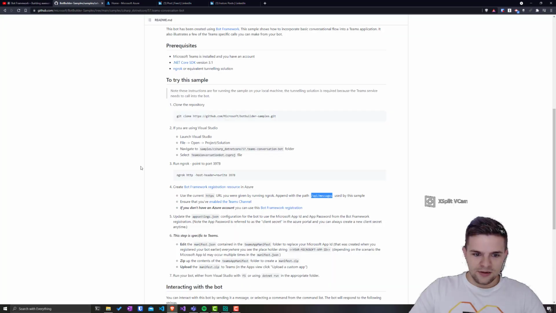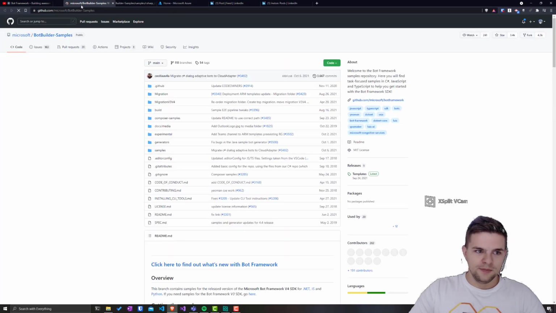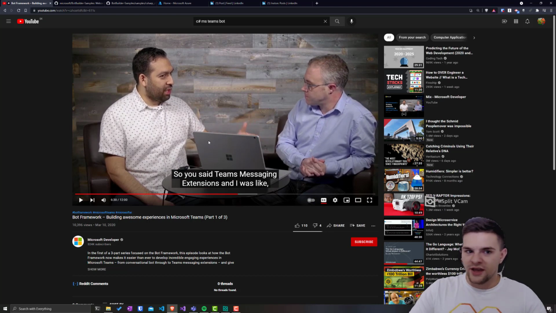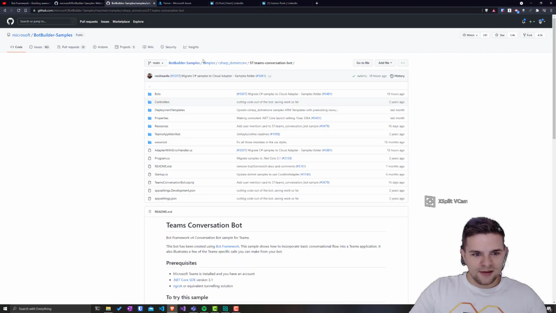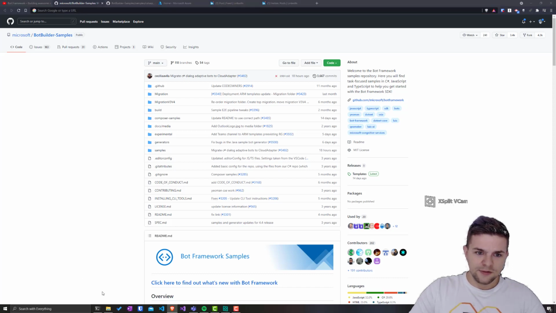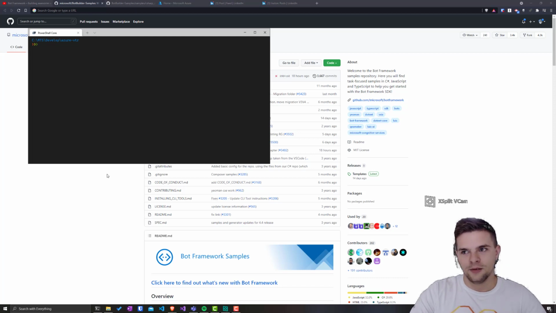So let's get started. This is the Bot Builder samples repository, and the example they're using in this video, which they didn't mention by the way, is the 57th sample. So let's do the cloning. First of all, I would like to get the Teams application working, so I can chat from Teams, maybe from the application, and then I connect the PLC. So this is a terminal.